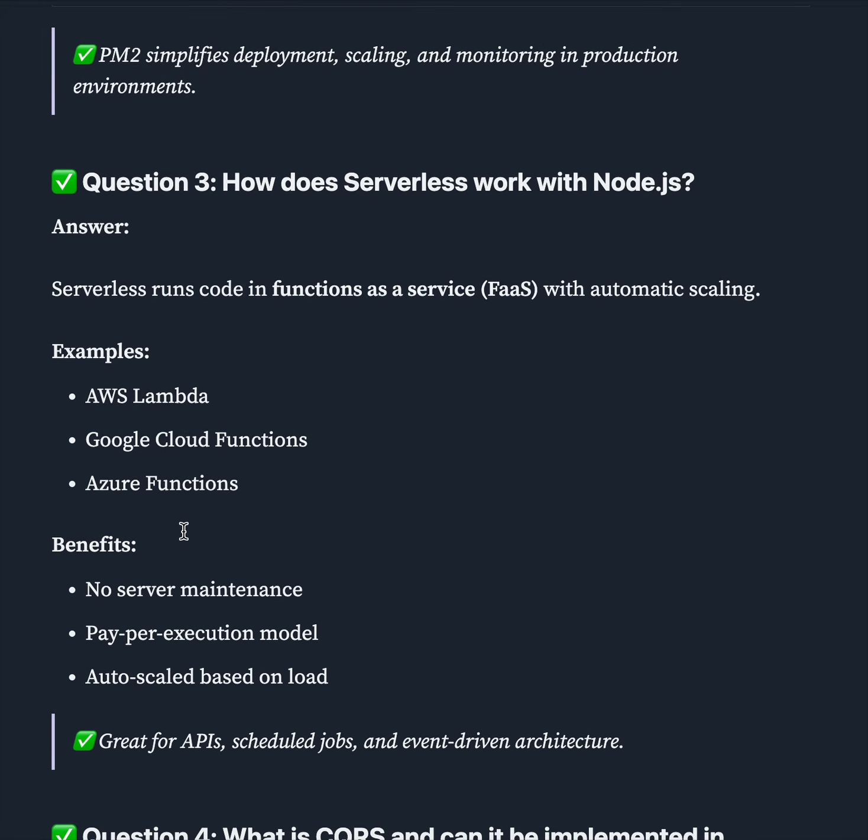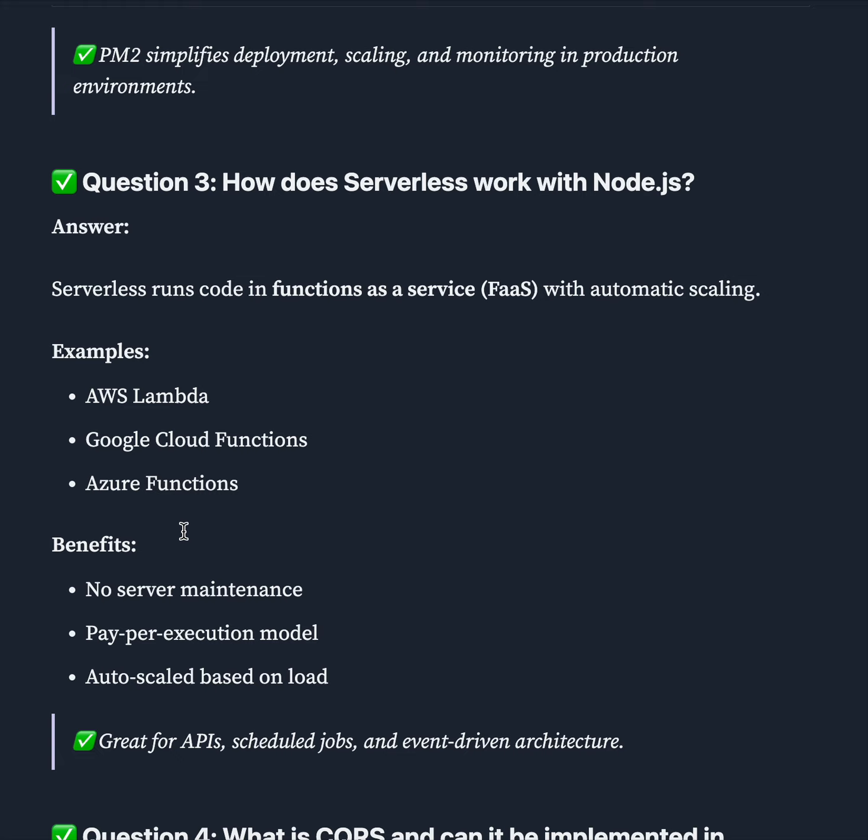The next question is, how does serverless work with Node.js? So let's understand what is serverless. Serverless is basically you do not have any server. It could be like an Express server or something. You do not have that. So serverless code runs in functions as a service, FaaS, with automatic scaling. You can scale it out. A few examples are AWS Lambda, GCP Cloud Functions, Azure Functions. I would say AWS Lambda is most frequently used.